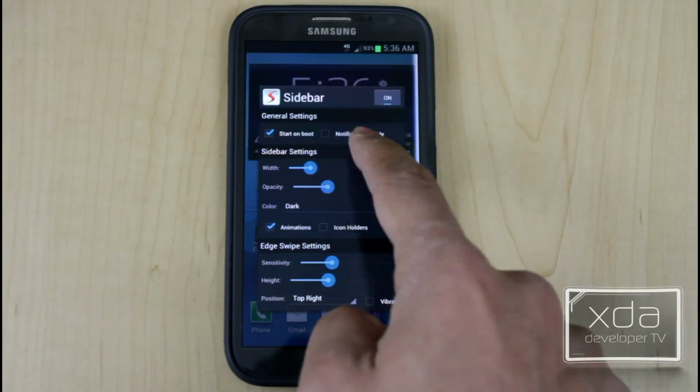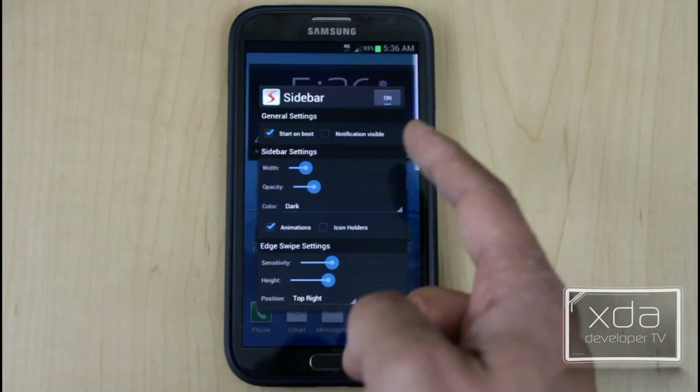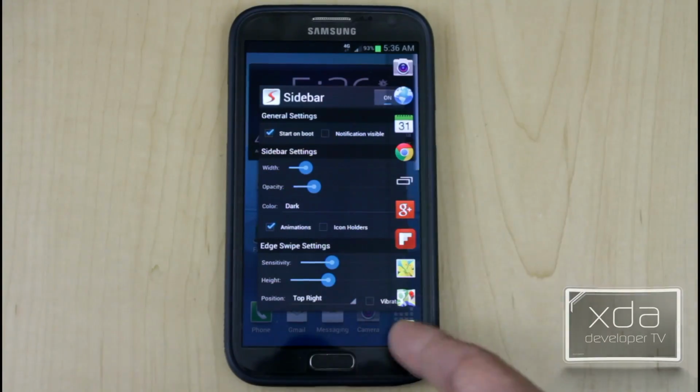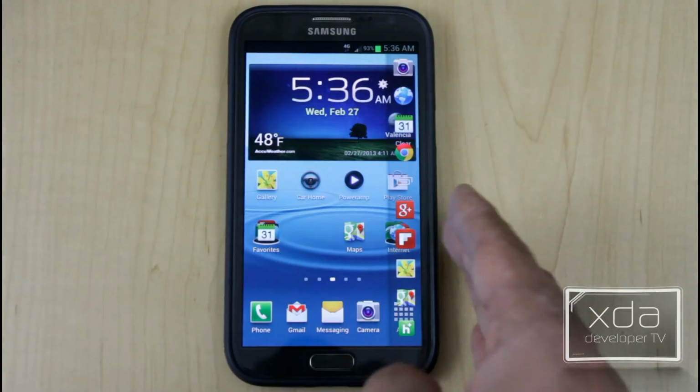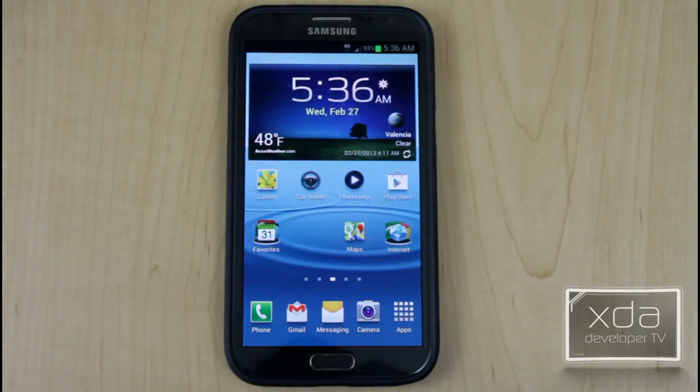I guess you want to make it as aesthetically pleasing and nice as possible, and you can adjust the opacity, how opaque it is. It sits on the bar, very small and minimalistic in use, and I think it's very functional in the sense that you're able to customize which apps you want and where you want them.